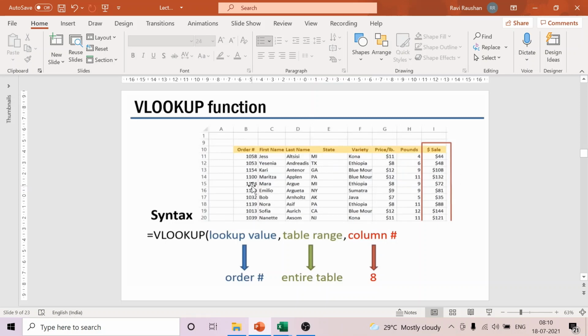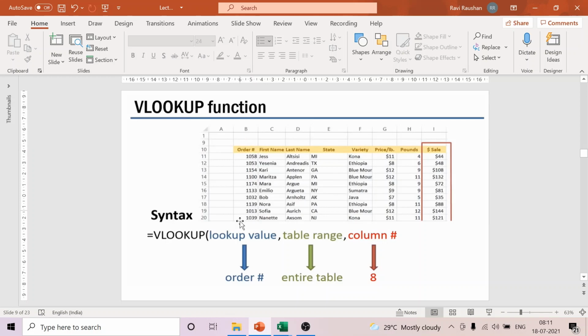In a conventional way, if I write the lookup function and want to return all the values together, I can do it with a variation, which we'll see later. But for the time being, let us understand that it can return only one value. So I have to specify which value it is supposed to return, and that is specified by the column where the value is.